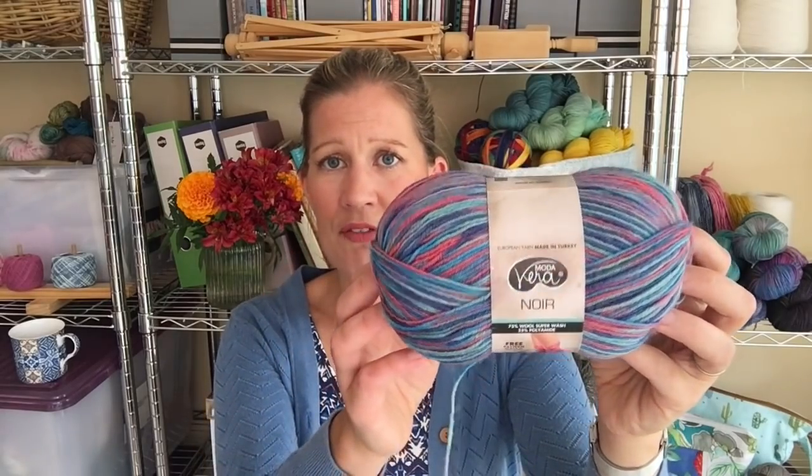So I had a look at Ravelry, and I have everything in my stash on Ravelry, I think. There might be some things that I have not put on there, but most things. And I started using it, I think, almost from the start when I joined Ravelry, so I can see when things have been added, so how old it is. And I had some partial skeins that were quite old, but the oldest full skein of sock yarn that I had was this one. And this is a Moda Vera Noir, and I bought it from Spotlight.